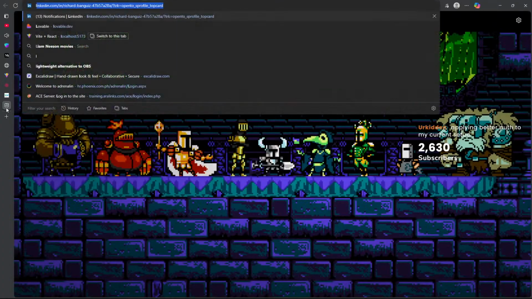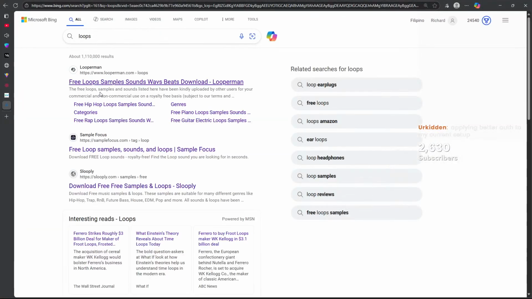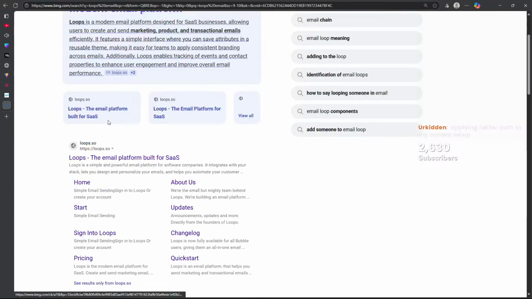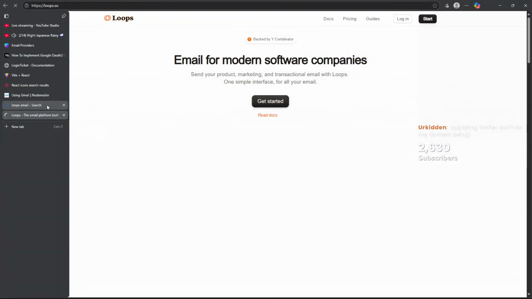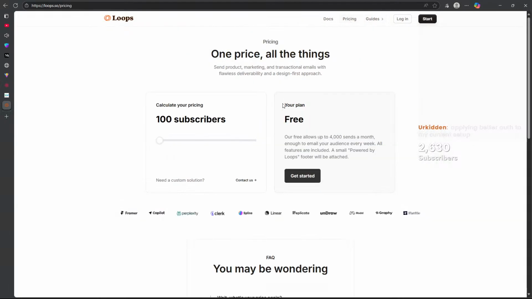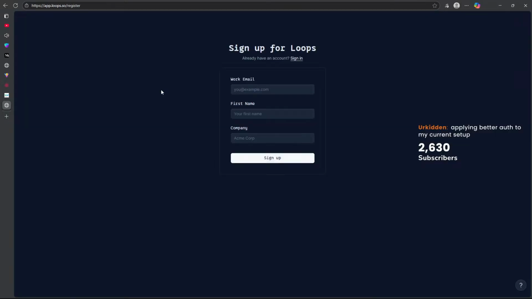Loops, loops email. Senior product market transactional email with Loops. Okay, what about the pricing then? Free plan allows you to send emails a month, with a small Powered by Loops badge. I don't know about this.